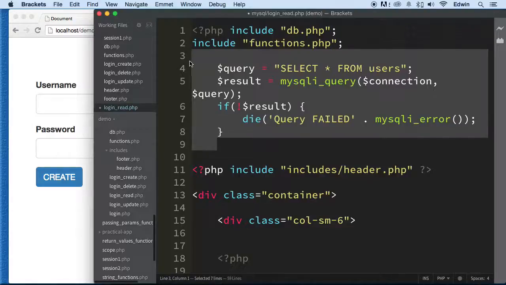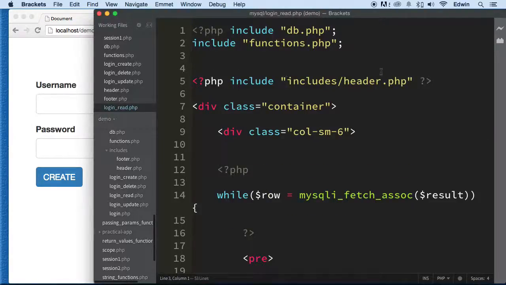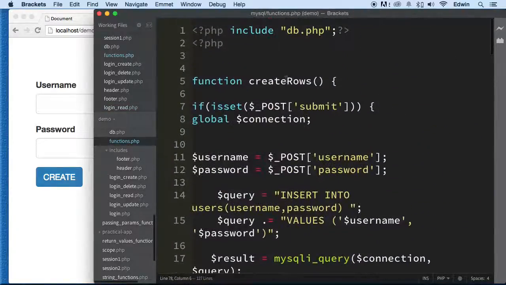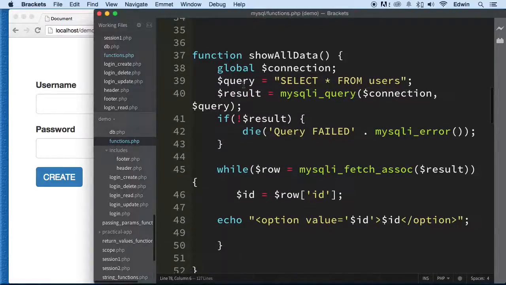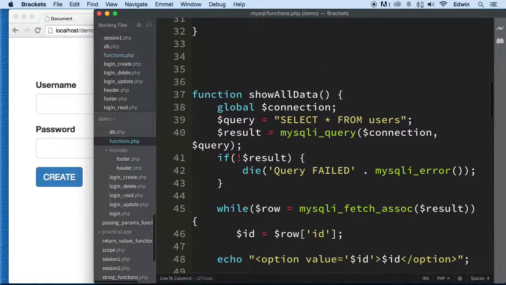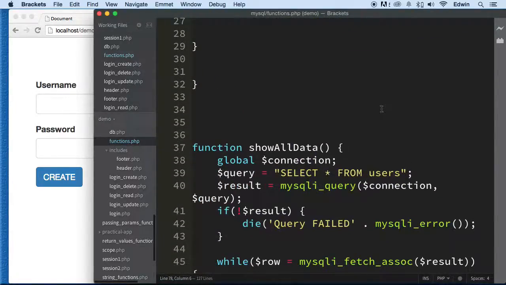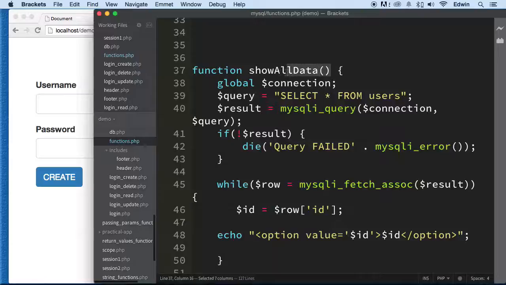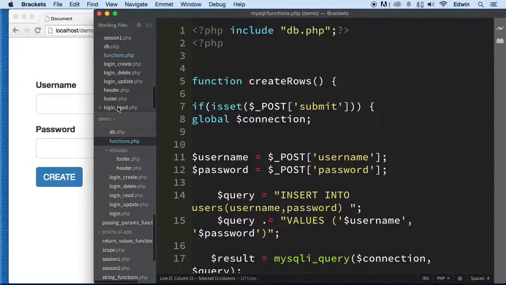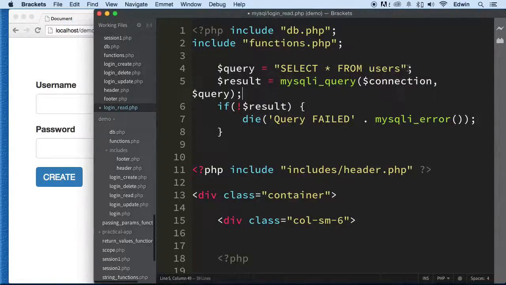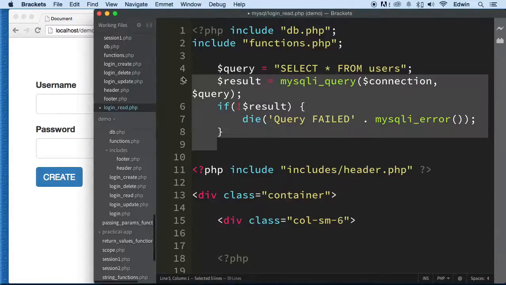Let's take this out and make sure we close that. Take it into functions and let's call this read. So we have create, then we should have show all data right here. As a matter of fact, we had it here. All right, all we have to do is, let me check something out first. Let's go back to it. All we're doing here is showing all the data, so we can call the same function right here. Perfect.